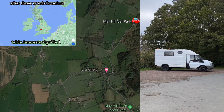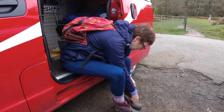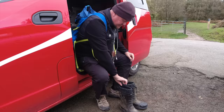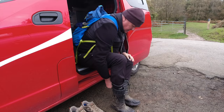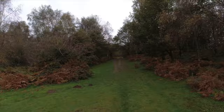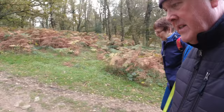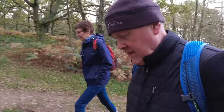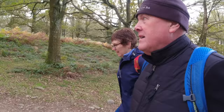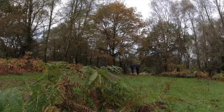It's just up the hill to this clump of trees where there's a viewpoint. Nippy, isn't it? Winter's coming. Not officially yet. It got down to 2 degrees last night. We were 15 degrees in the van when we woke up. The heater is still working well. Very well. It can't make me climb hills after my breakfast.